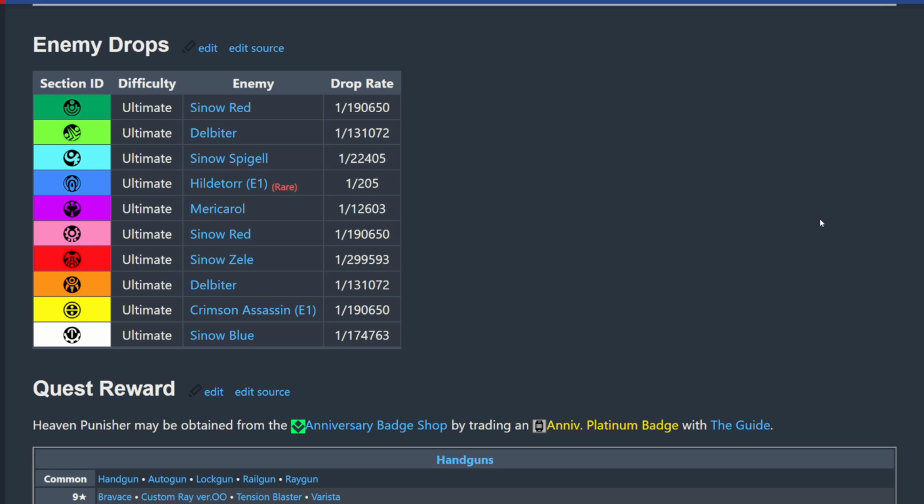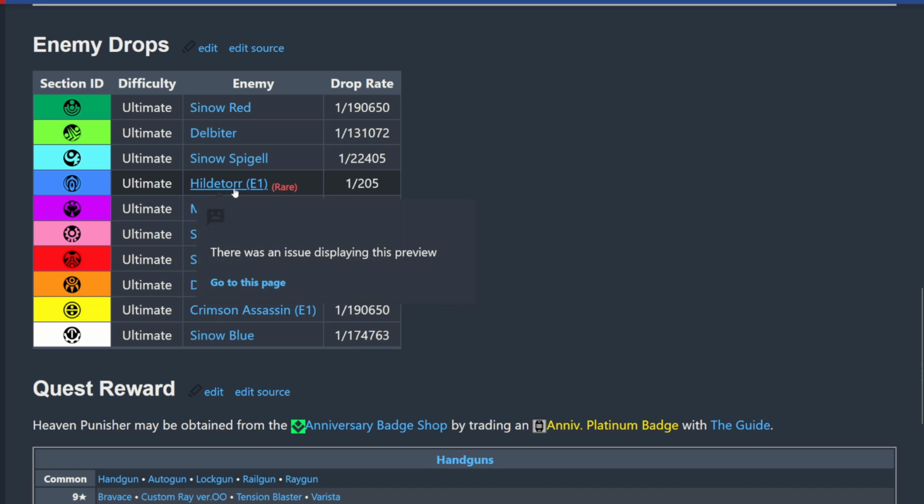So although 1 in 205 might sound tempting, you also need to bear in mind that you need to combine that 1 in 205 with the 1 in 500 chance of it being a Hildator. So it is still an extremely hard drop. So you basically need to do enough runs to get a Hildator to show up. And then when a Hildator does show up, you need to hope for a 1 in 205 drop from that specific enemy. So yeah, good luck. Having said that, it is still probably one of the easier ways to hunt a Heaven Punisher.